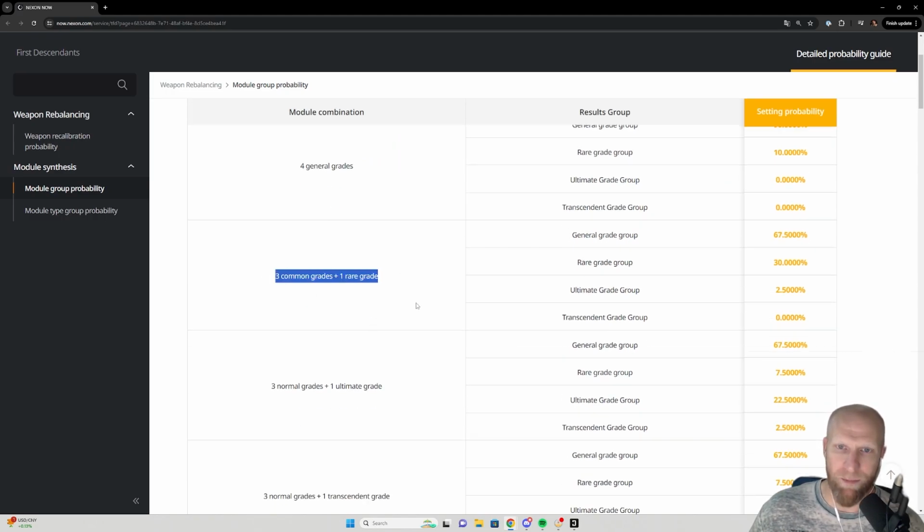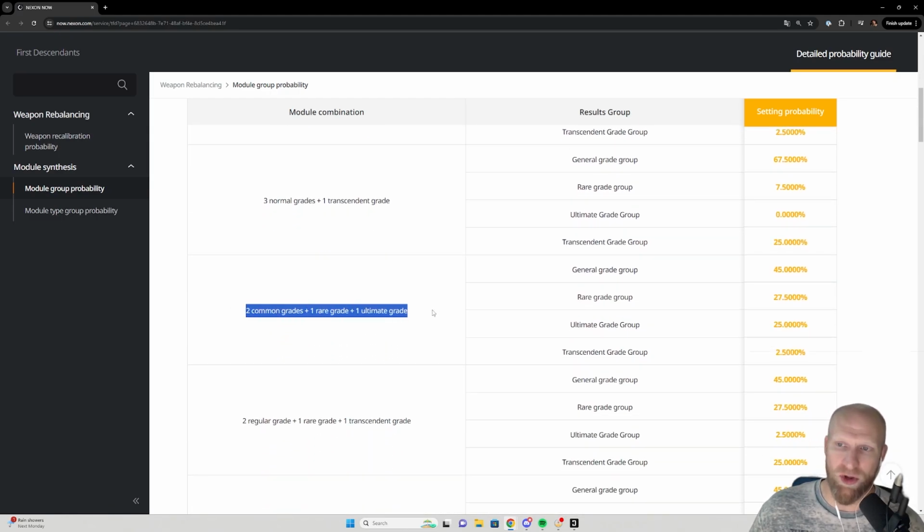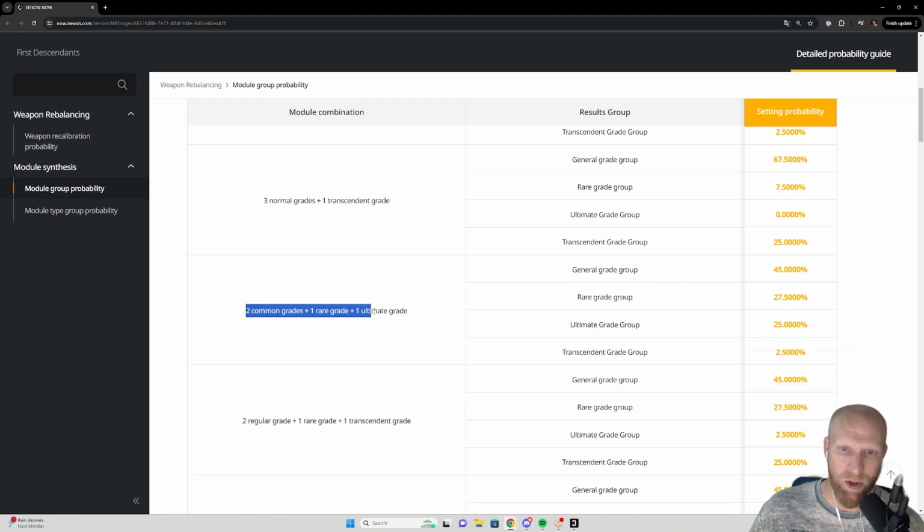So then we have 3 common grades and 1 rare. You still have a 0% chance to get a transcendent, but now you at least have a 2.5% chance to get an ultimate grade mod whenever you combine those. And you get the picture here. You can come down here and see what you can combine to figure out what percentage you have of getting a better mod group. So 2 common grades, 1 rare, and 1 ultimate is going to give you a 25% chance to get another ultimate mod.